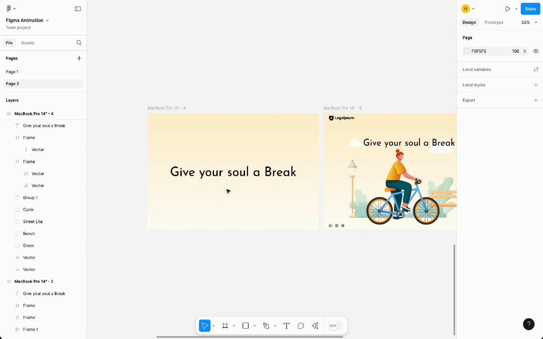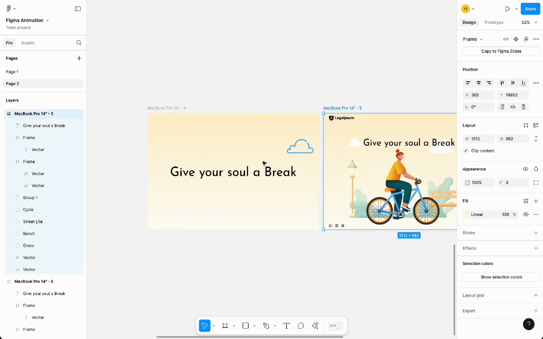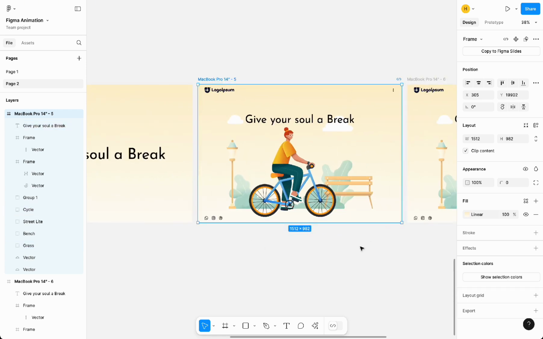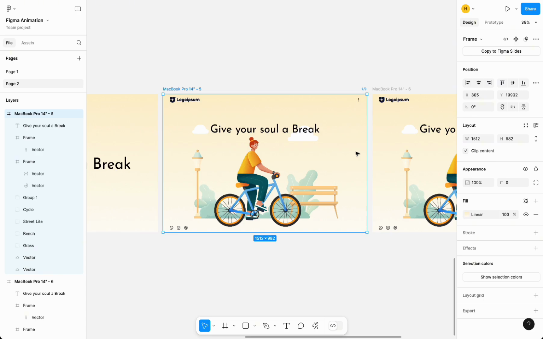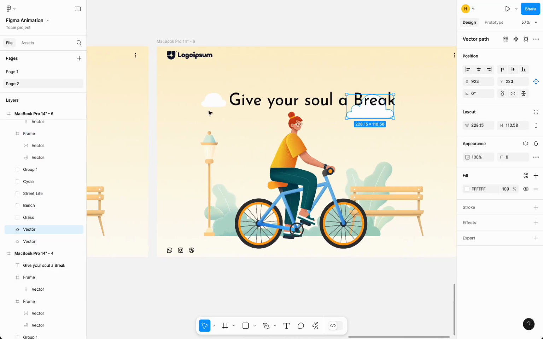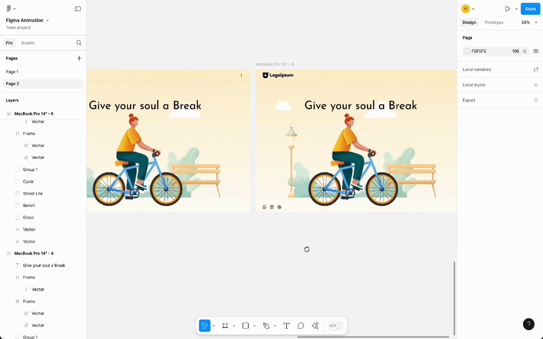So the animation, how it will be working when we move from this frame into this frame: a lot of data will be coming from left to right, some will be coming from right to left, and top to bottom also. So let's assume once the animation is done, we reach here, we don't want to keep this whole page very static. We need to add a little animation so it looks interactive also, right? So for that, let's move these clouds a little, maybe this much only, that's more than enough.